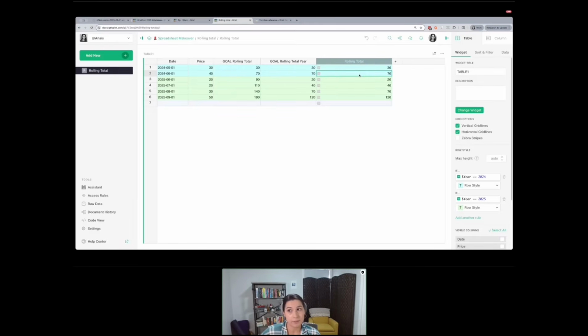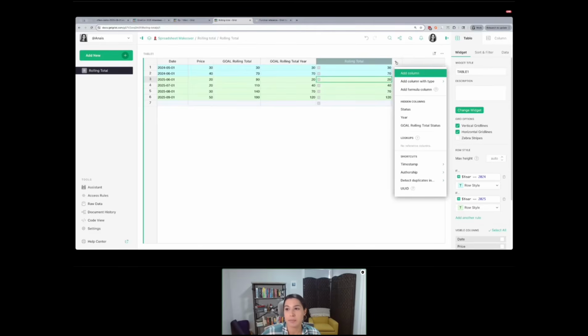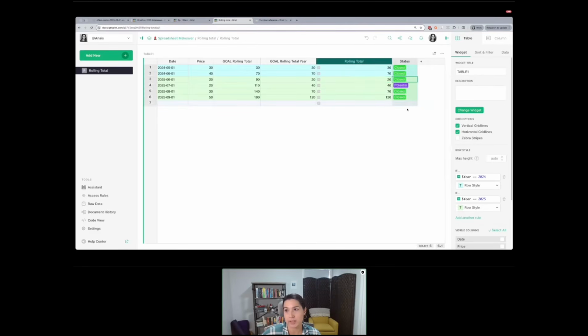So that's now by year. And I'm going to take it up another notch just to show you how you can continue to group things and then put this same formula in slightly more complicated formulas by just building in complexity. What if we had a status where I only wanted to add when it's closed but skip for potential? So I want to group by status. So I care about everything that's closed, and another group is potential, which I don't care about too much.